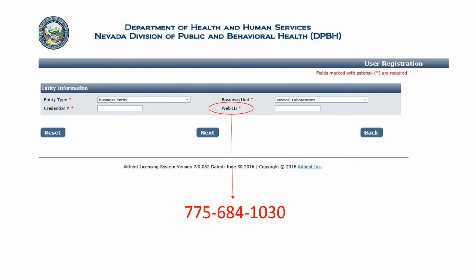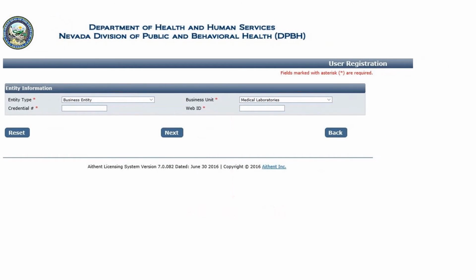When you reach this page, you must choose Business Entity from the Entity Type drop-down menu on the left side of the screen. Next, you will need to choose Medical Laboratories from the Business Unit drop-down menu to the right. The red circled area with the description credential number is referencing your unique license number.